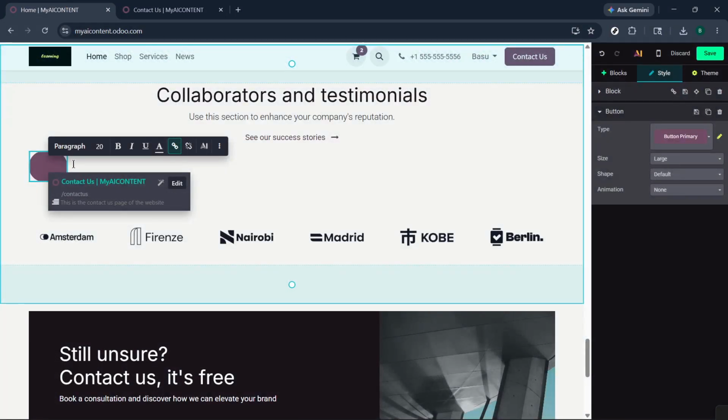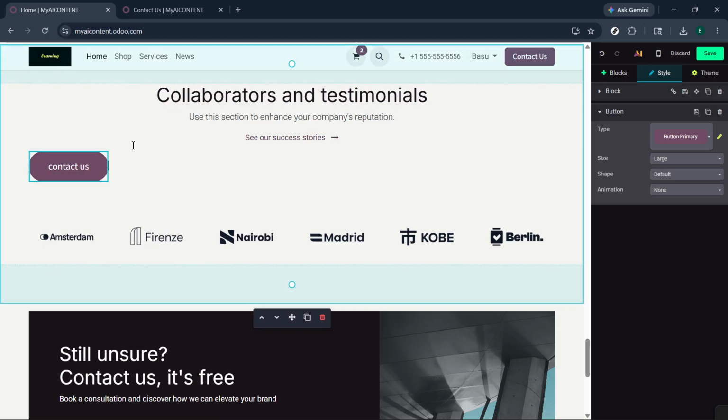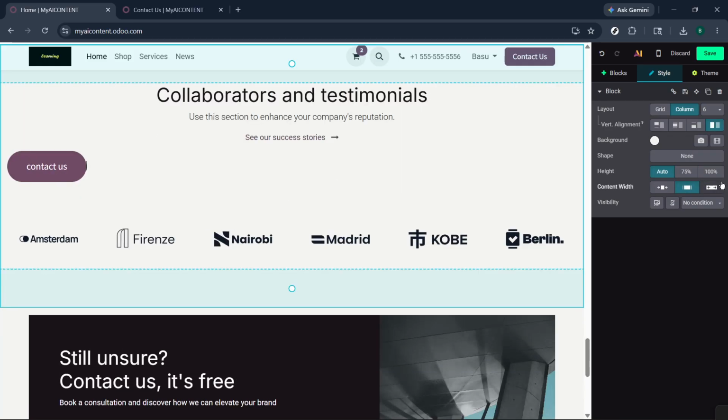Now that you've made all the changes and added any necessary content to make your button functional, it's time to save everything. Look for the Save button at the top of the page. Clicking this will ensure that all the adjustments you've made are applied to your live website. It's crucial to save your work so that visitors can see the new button when they navigate to your site.